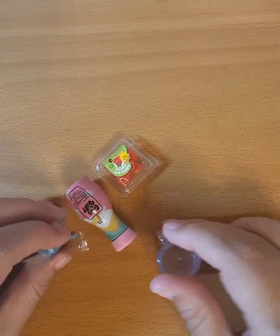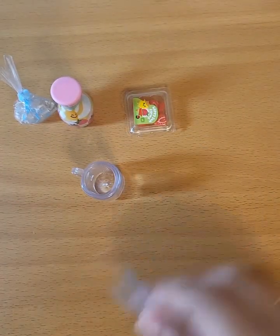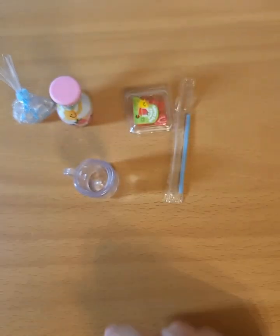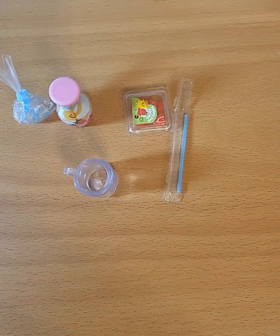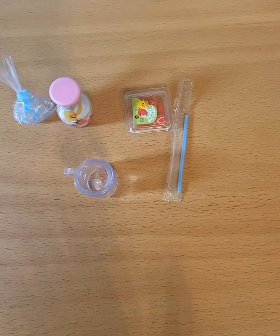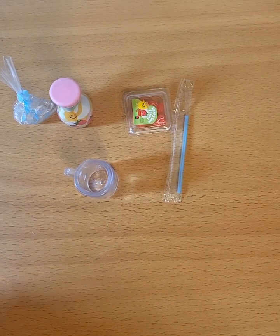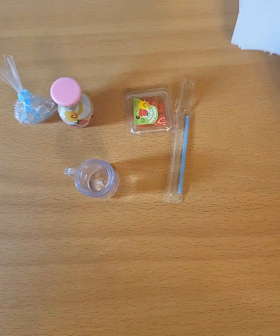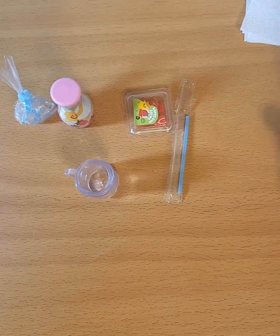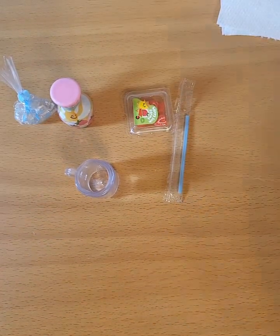All right, I am switching this to bare desk so that if I do spill any resin, it is on a surface that is easy to clean up. And if you do spill resin and you need to clean it up, your best bet is to clean it up with alcohol. So I have already made myself some mini paper towels because my mess will be tiny. I have a little spray bottle of alcohol over here just in case.